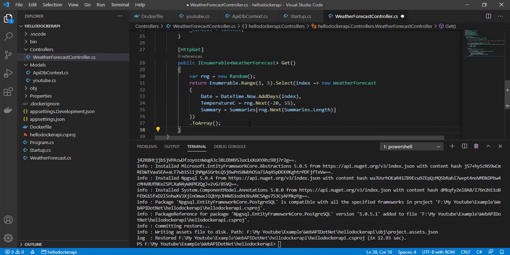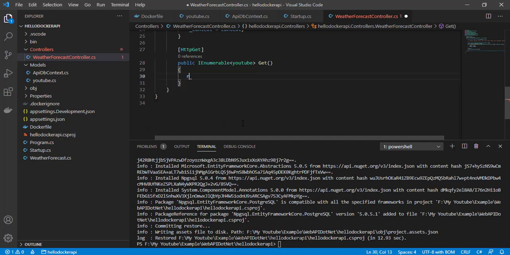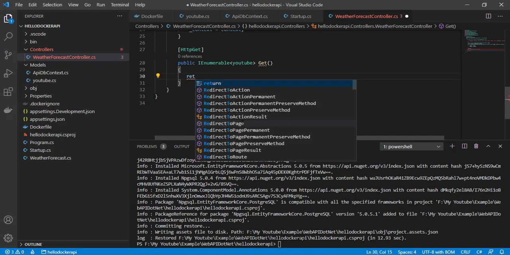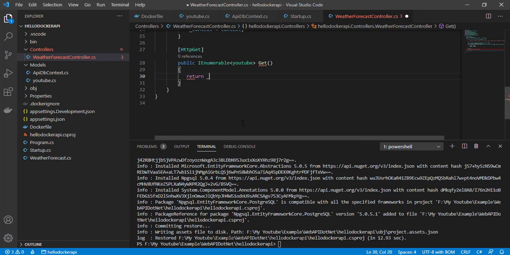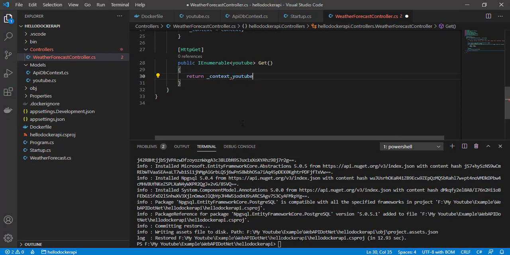Now the return type is our model, and let me remove all this and then return our context, and then I can find my model here and save these changes.